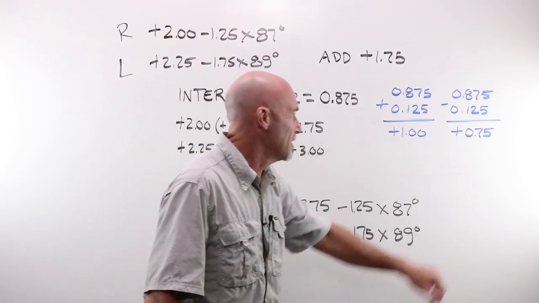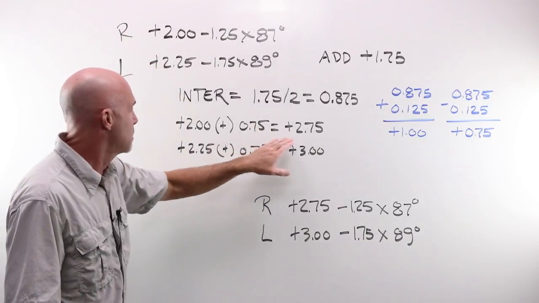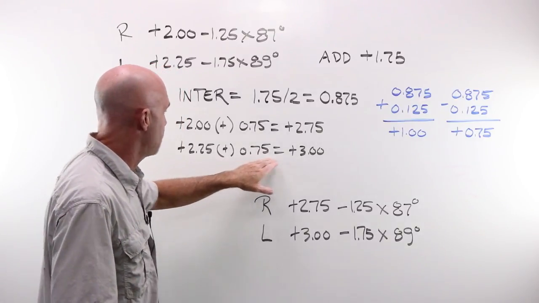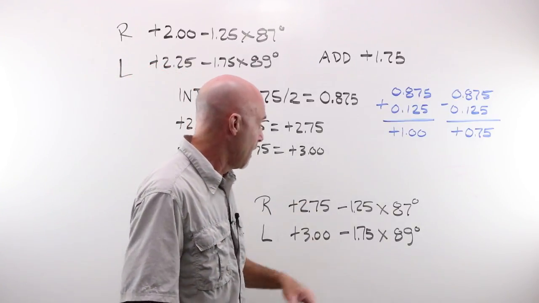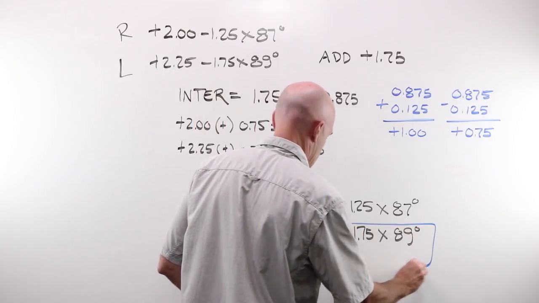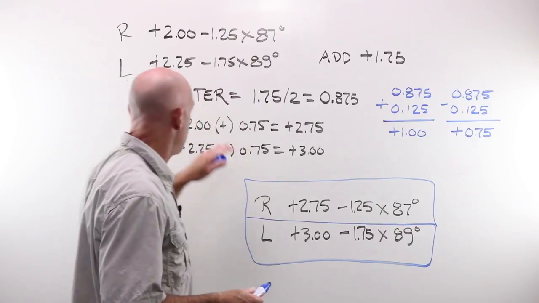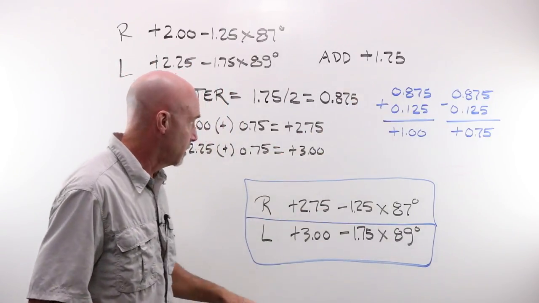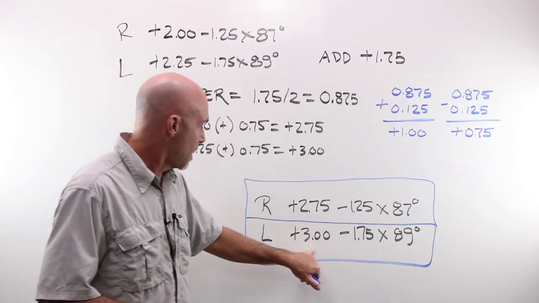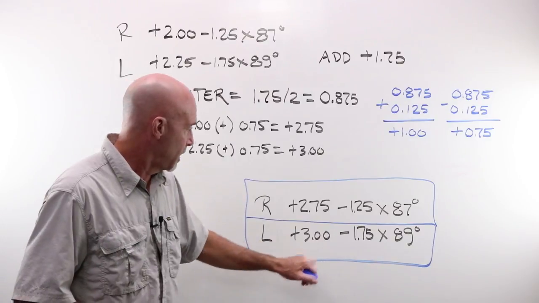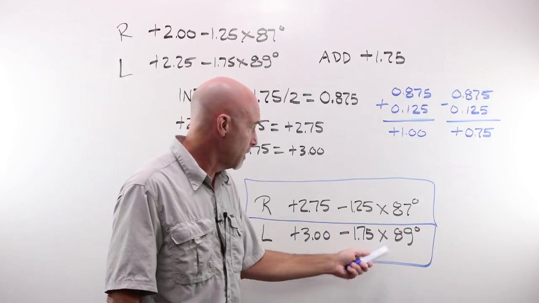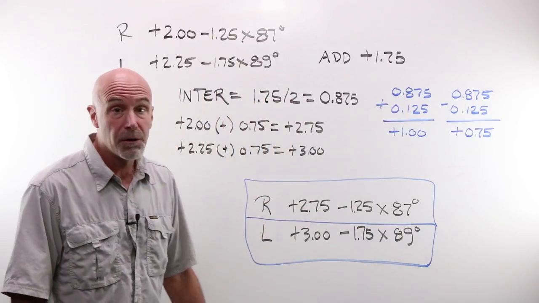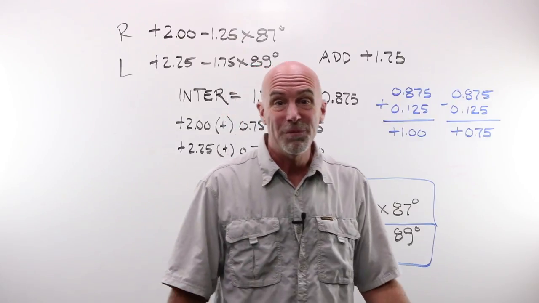I took my sphere of +2.00, added my 0.75, end up at +2.75. My +2.25 plus 0.75, I end up at +3.00. This is my intermediate prescription for this lens power, distance lens power, with an add of +1.75. It's clearly something I would stock that would be just the cutoff for a stock lens in the plus range. And something like poly, I would have these on hand and that person would walk out the door with a complete pair of intermediate glasses 25 minutes later.